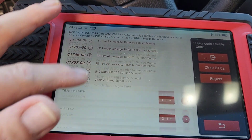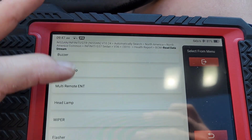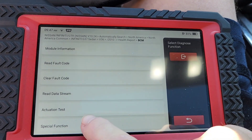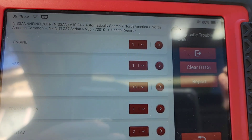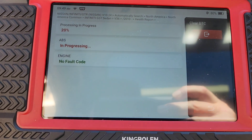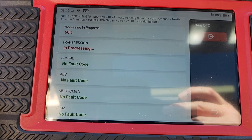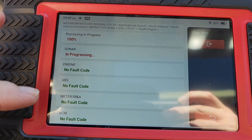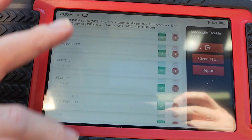It's got all the abilities. Let's go into the BCM and see what kind of functions. Here we are in the BCM — you can see all the different functions: buzzer, wiper, the trunk, the lights. We can look at so many different things. We can go into special functions — you can actually make setting changes in the vehicle. Now we're going to go ahead and just clear all the codes. This is my son's car, so I want to make sure everything's cleared. All the codes cleared.